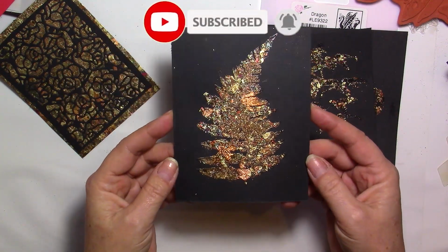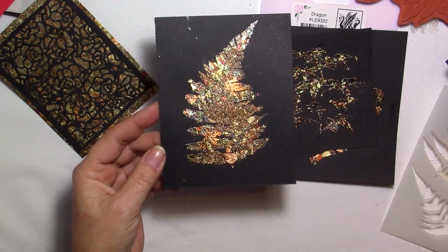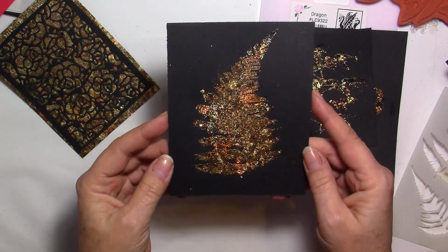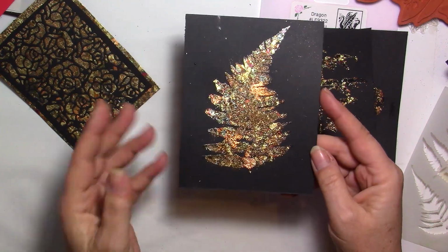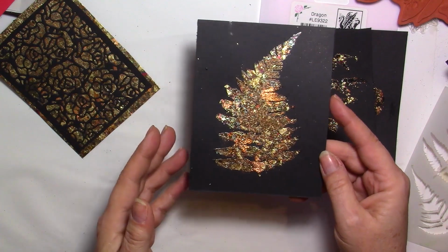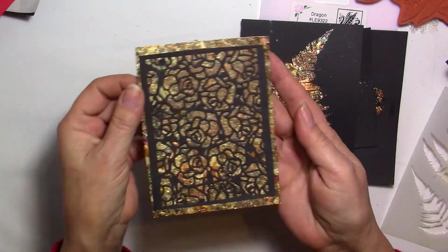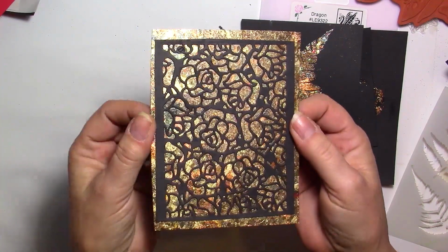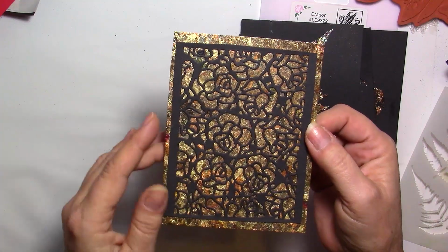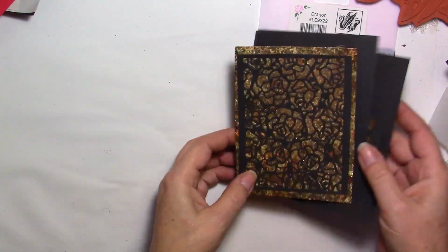This was something else. It was using this stencil, a leaf, and I think I put a little bit too much, so I lost a little bit of details. So again, it's a trial. You know, it's the first time I use Gilding Flakes, so that's a try at least. And this is another way where I've used a cutout of a die that I have to put on top. So we're going to use different techniques today.